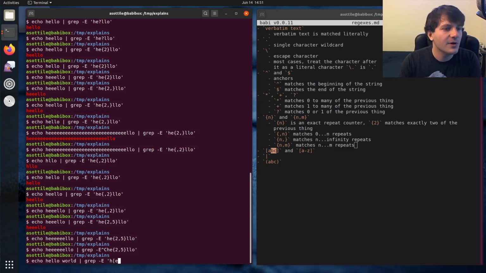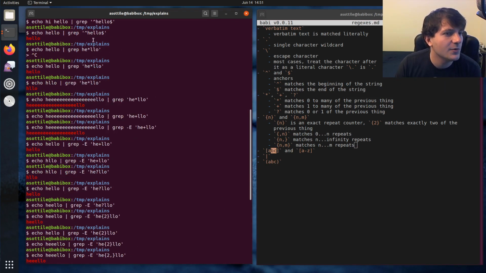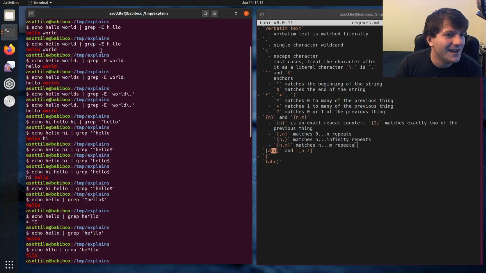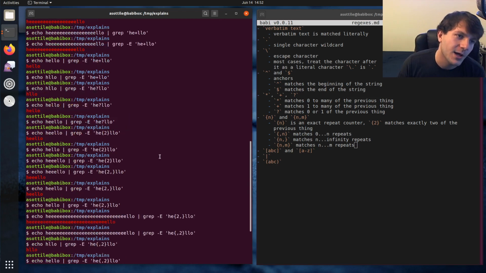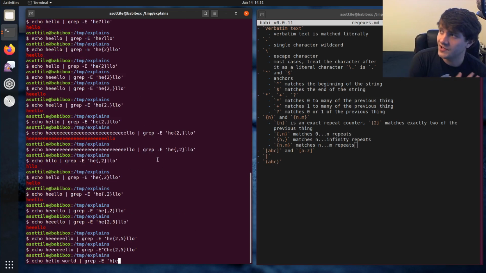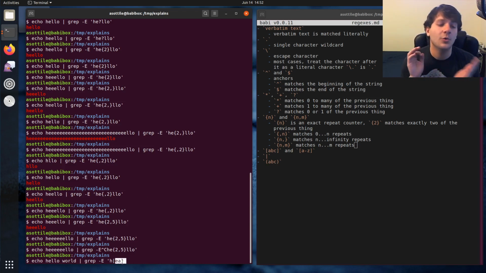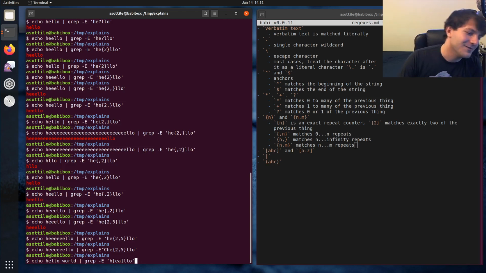But let's say that we were going back up to our example up here where we were using dot. Where did we use dot? Way up here. We're using dot to match either hello or hollow, but maybe we don't want to match other characters here. So we can use H[EA]LLO. This bracketed thing means that this single character can either be an A or it can be an E.